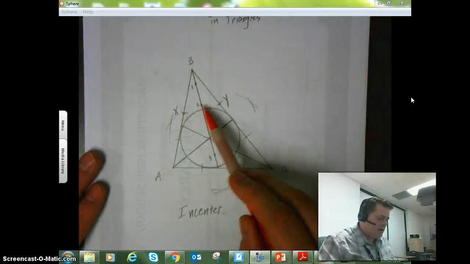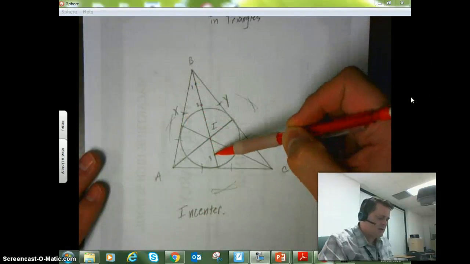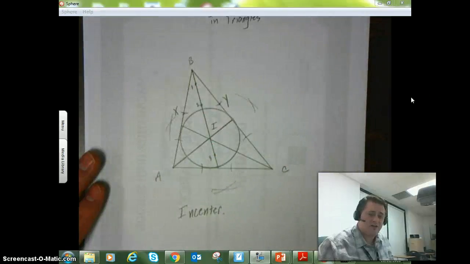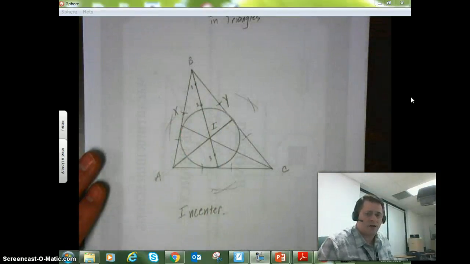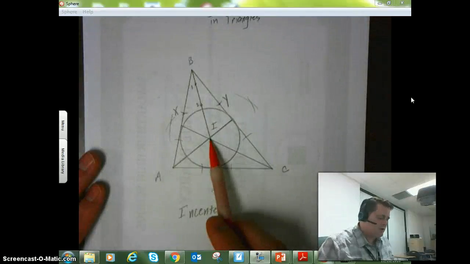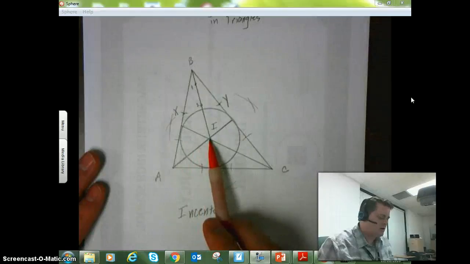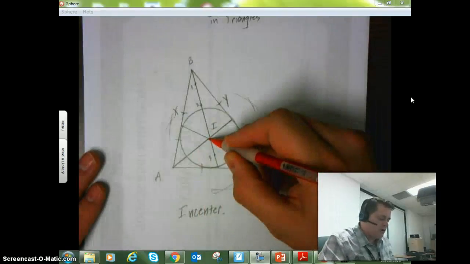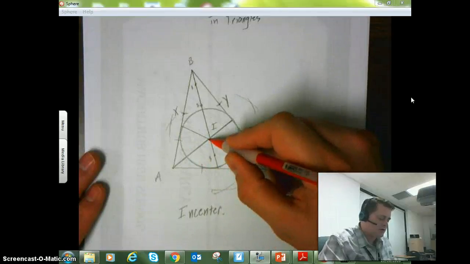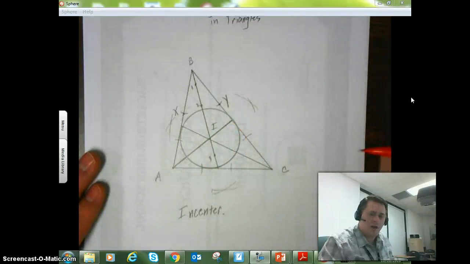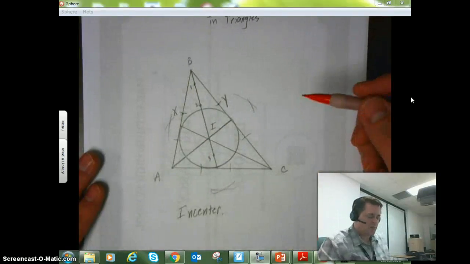So anywhere I have those fixed points, anything along the angle bisector itself will be the same distance away from X and Y at the same time. Now the other thing that is interesting is because we have a circle inscribed inside of the triangle, we would be able to draw a radius from the incenter to each side, forming a right angle. And those three segments would be the same length because they would make up the radius of the same inscribed circle.